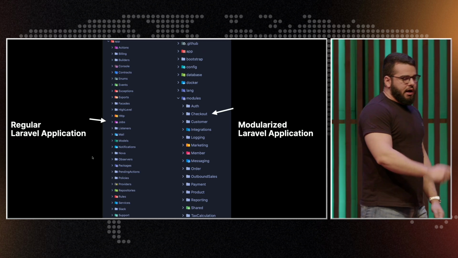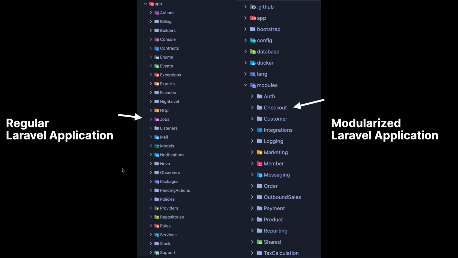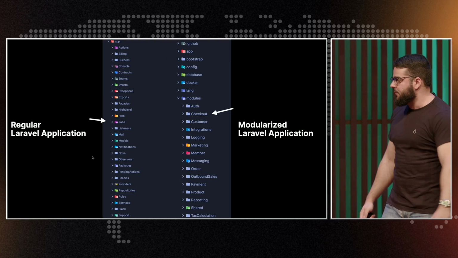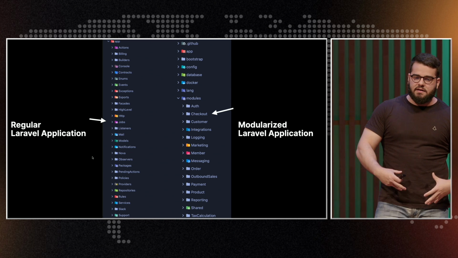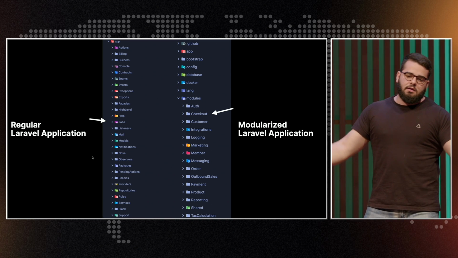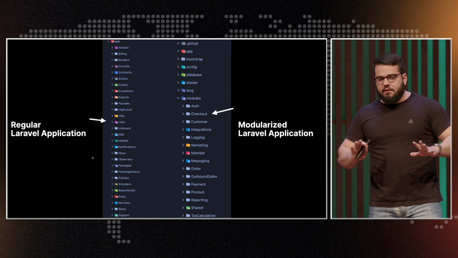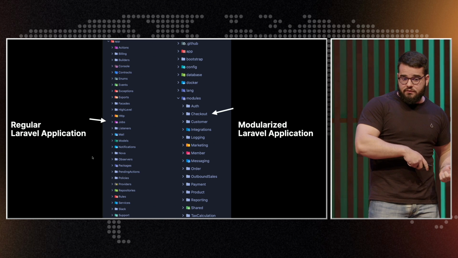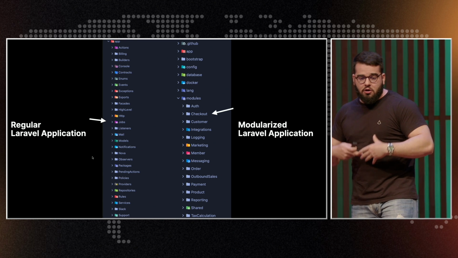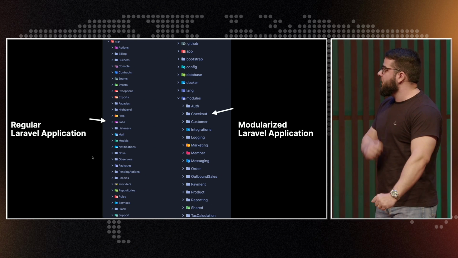So code organization. We have mostly two types of organization. You have what Bobby spoke about yesterday, grouping by type, where you have your models together, your mailables together, your controllers together, etc. And you have grouping by context. So you group everything in a single context. Let's say that you have a shipment service, everything is inside shipment. Now, this is not following the framework conventions. You can still follow the framework conventions inside your modules, and you can treat it as a mini Laravel application, or you can choose not to, and we're going to talk about that as well.